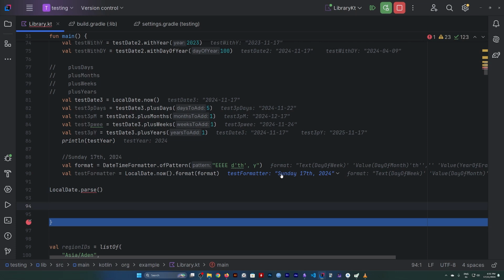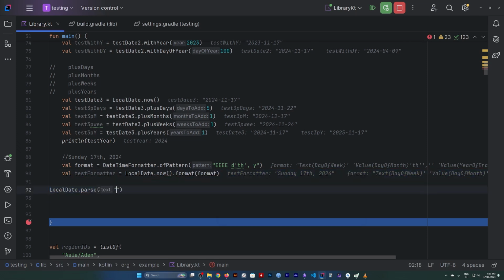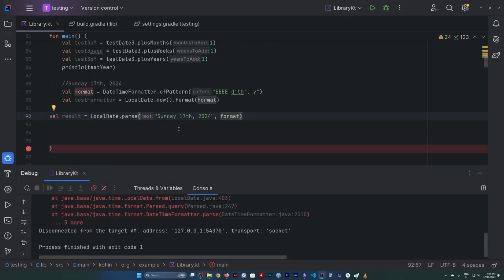So let me just copy this. If we wanted to create a local date object with just this string, we need to pass the string, and then we need to pass the pattern. Let me use the format. When I run this expression, we get an error.